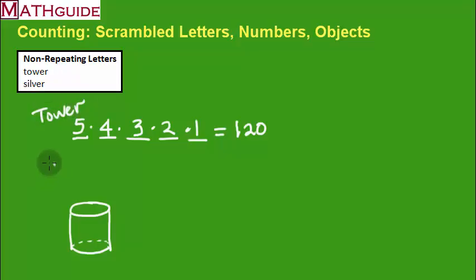Well, what if I had the word silver? If I had the word silver, there would be six blanks. So if I put them all inside these buckets, scramble them all up, there's six possible letters I could put there. Then there's five, four, three, two, one. Obviously, I'm going to multiply them together, fundamental counting principle. And I multiply them together and I get 720. So there's considerably more ways to scramble up the word silver and make a whole bunch of different, distinguishedly different arrangements of letters. Let's check out some different problems in our next section.